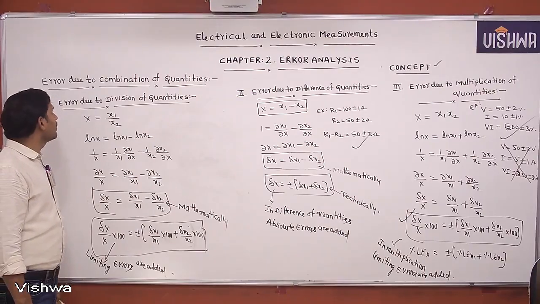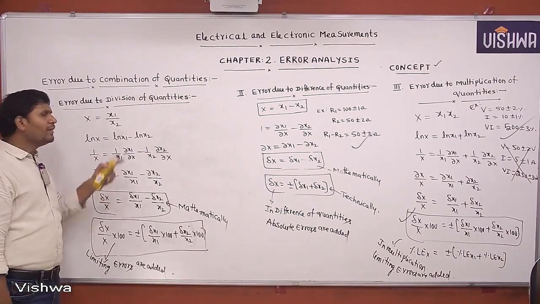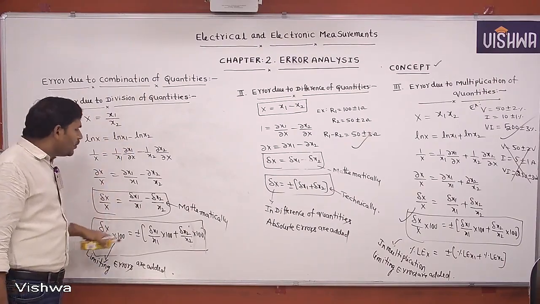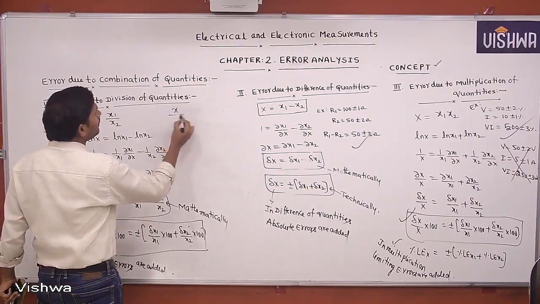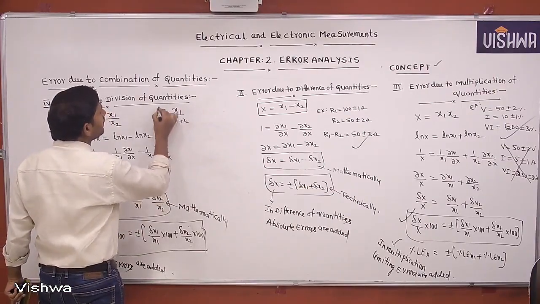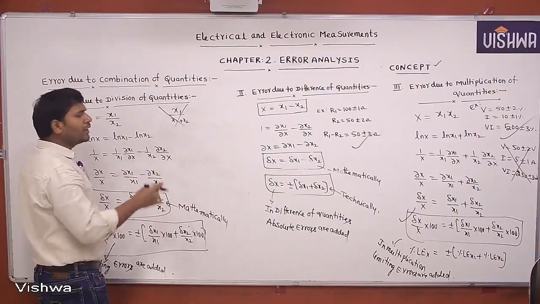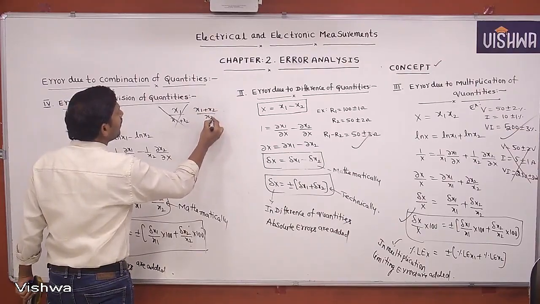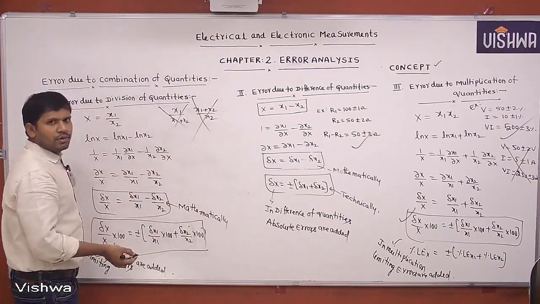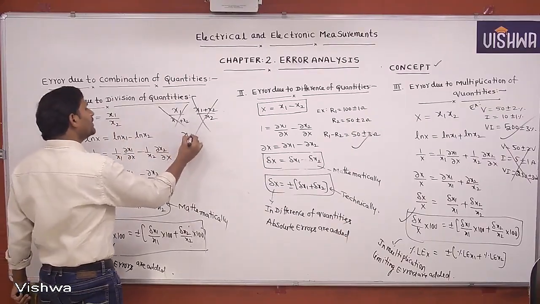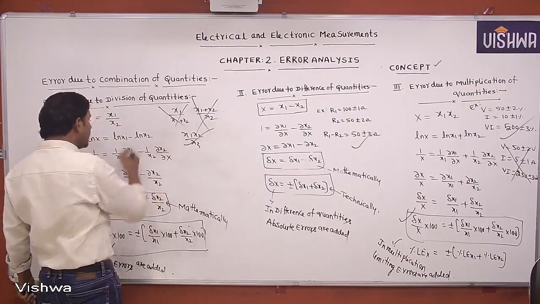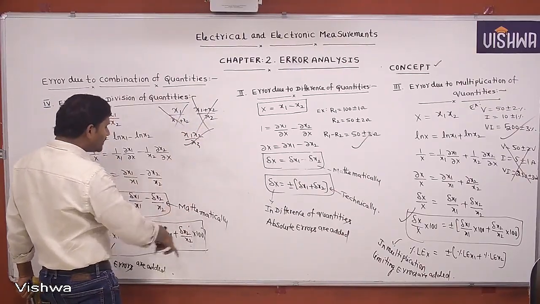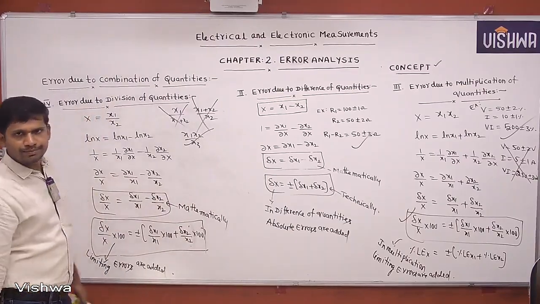But this is also applicable only when there is no addition term and no subtraction term. Then only can we add directly. For example, if the form x1 by x1 plus x2 is there, then this method is not applicable. Then you can do it from the starting itself, simplify that. If the form x1 plus x2 by x2 is there, then this is also not applicable. This is applicable, for example, like x1 x2 by x3. There is no addition or subtraction term. Then only this method is applicable. That is the point to remember. Okay.